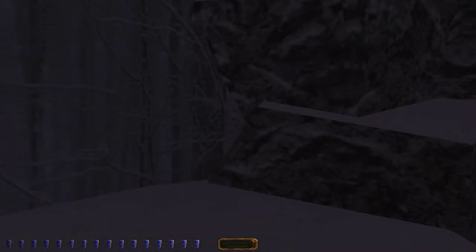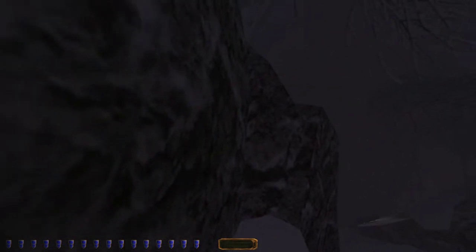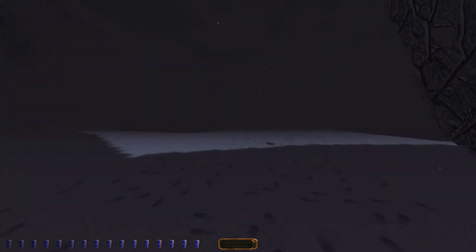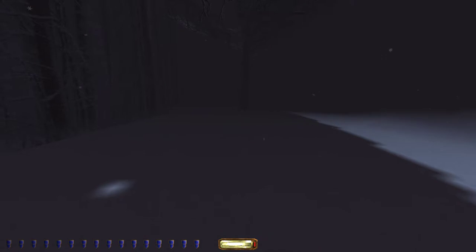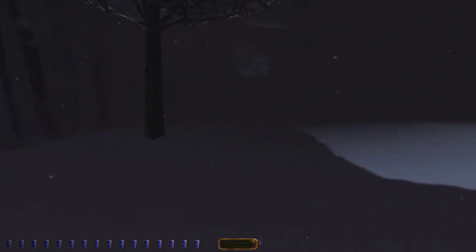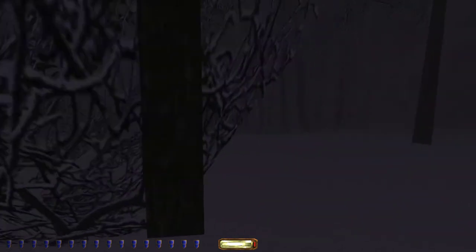Path goes ahead, but is there anything up here? No? Oops. Kinda looks like I should be able to get up there. Nope. Alright. Carry on into the fog. More blood. I know the path went ahead, I'm just curious about what's off to the side here. And I'm staying out of the light, because right now I don't trust it, but it's, well, pretty bright out here as well, to be honest. Looking at the light gem there.